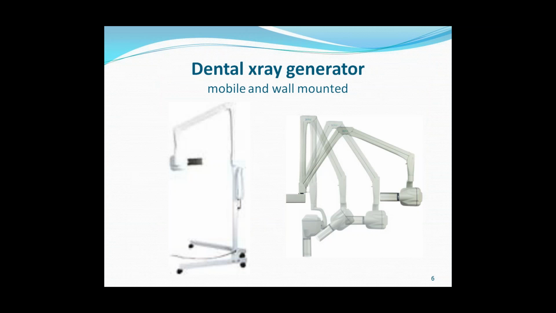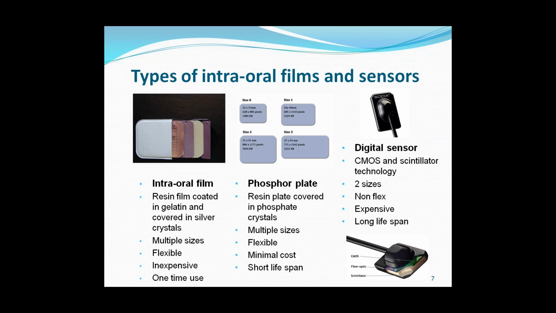This is an example of the dental generator, which you can purchase. There are many on the market. The one on the left-hand side is available as a mobile stand, perfect if you've got multiple tables or multiple rooms. And the one on the right-hand side attaches to a wall, so it's ideal for a practice that is limited in floor space, or if you're working from 1 or 2 tables, and you can obviously utilize it in that fashion. So an X-ray generator is something definitely worth purchasing.